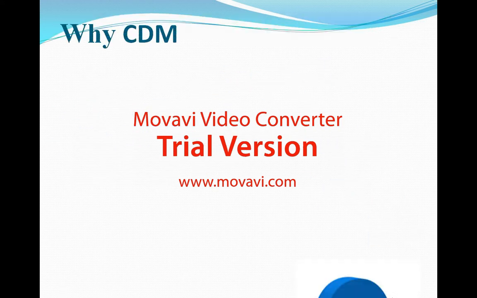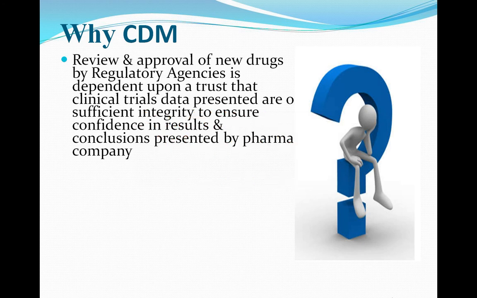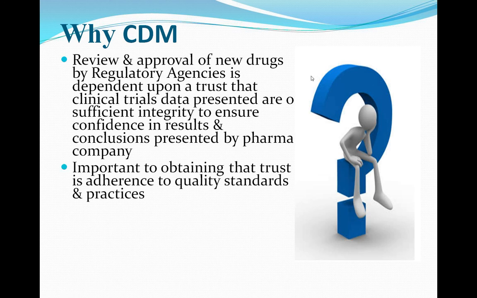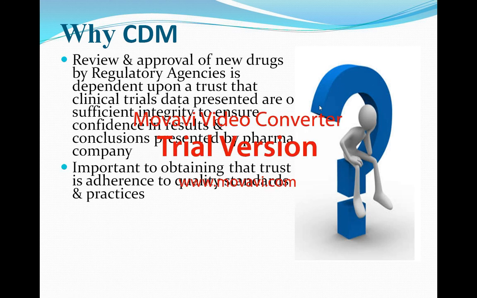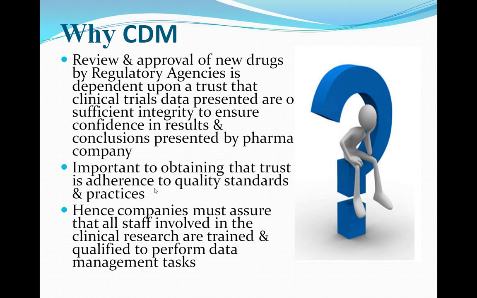Then why CDM? Review and approval of new drugs by regulatory agencies depends upon a trust that the clinical trial data presented are of sufficient integrity to ensure confidence in the results and conclusions presented by the pharma company. The data should be accurate, and the data should be maintained according to the standards and practices of the FDA. See, because it's clinical data. So if the data is wrong or erroneous, the results will be wrong. So the data should be correct. Okay.